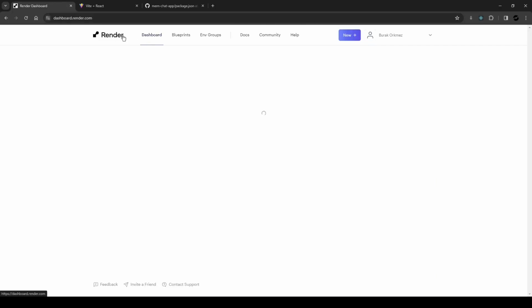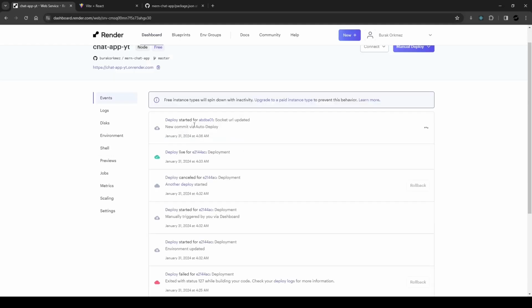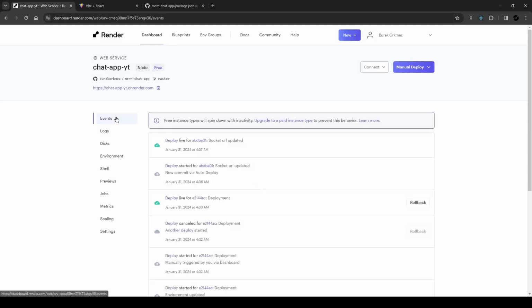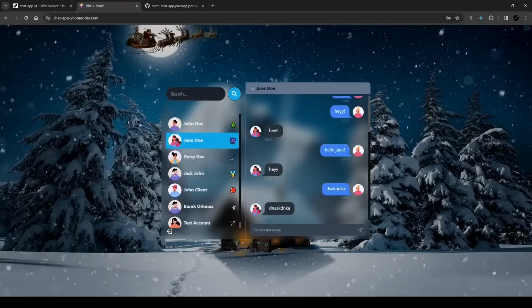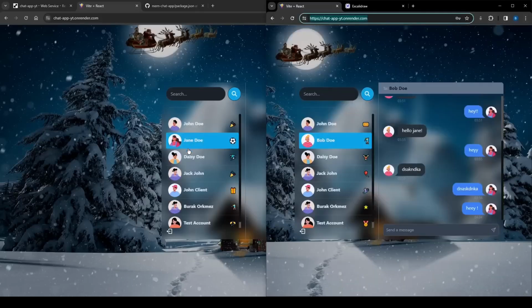So I will go into the here. Okay, it's deploying as you can see here. So whenever you add a new commit, it is gonna see that from your GitHub account and it's gonna try to deploy that. So let's wait for logs and hopefully that's gonna be successfully deployed. Okay, so I clicked to this events and it says deploy is live, and let's again check for this. I will refresh this page and I will just test them out.